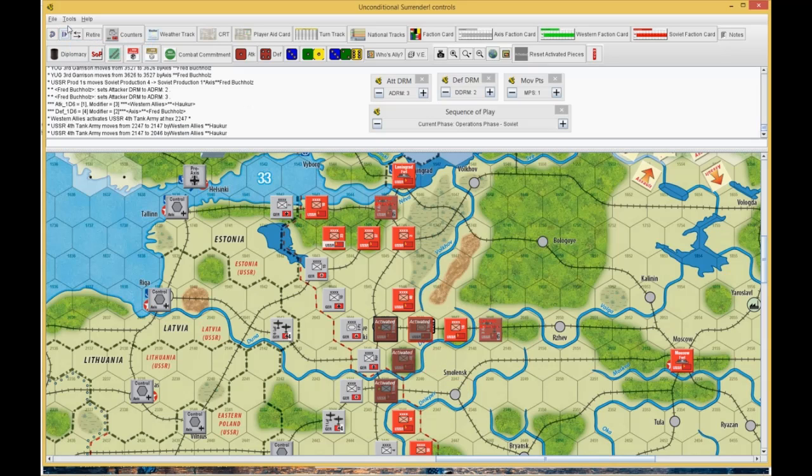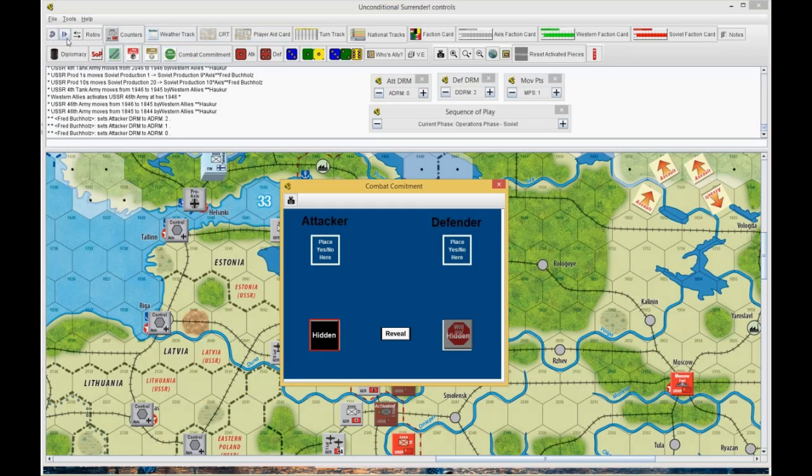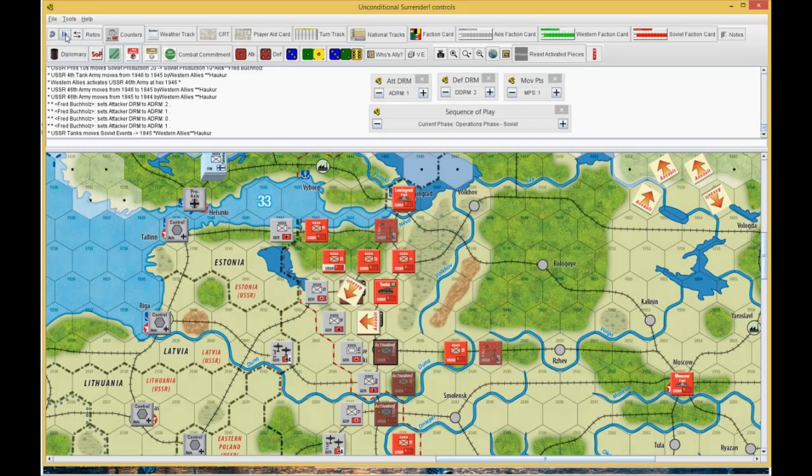And then he moves this armored to there to do an assault with an infantry unit. I think we go into combat commitment again. He committed, I did not. He ends up at a net +1: +1 for the tank and +2 for the tank adding, but -2 for weather and swamp. So it's +1 to +2, and he rolled a 2, and I rolled a 6.